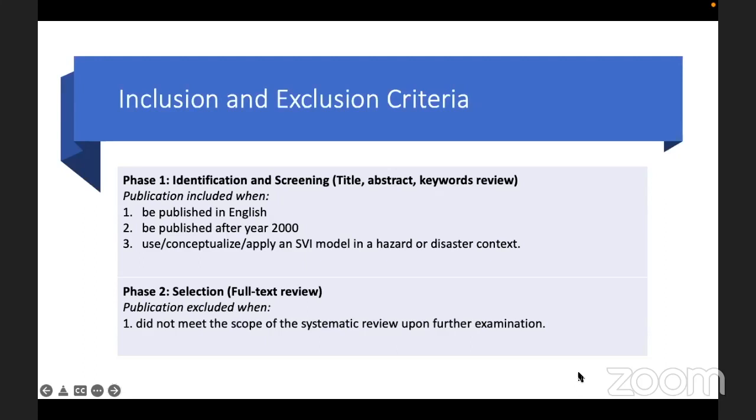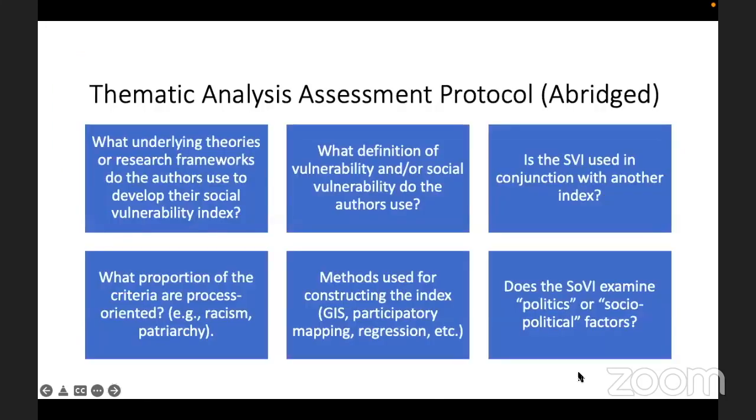And then how this idea of vulnerability index is conceptualized. Again, we are not looking at other health outcomes, say social vulnerability and teenage pregnancy, but we're looking at it through the hazards and disasters context. And then in our full text review, we are going to extensively examine how these two ideas have been used in conjunction. And so this is essentially our goal. We have a whole set of questions, but I have gleaned some of the important ones here as to why we're looking at these articles.